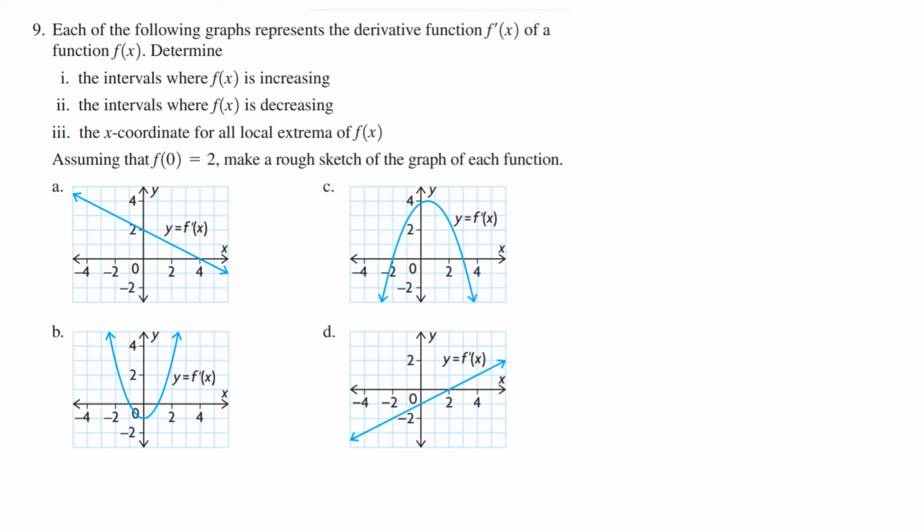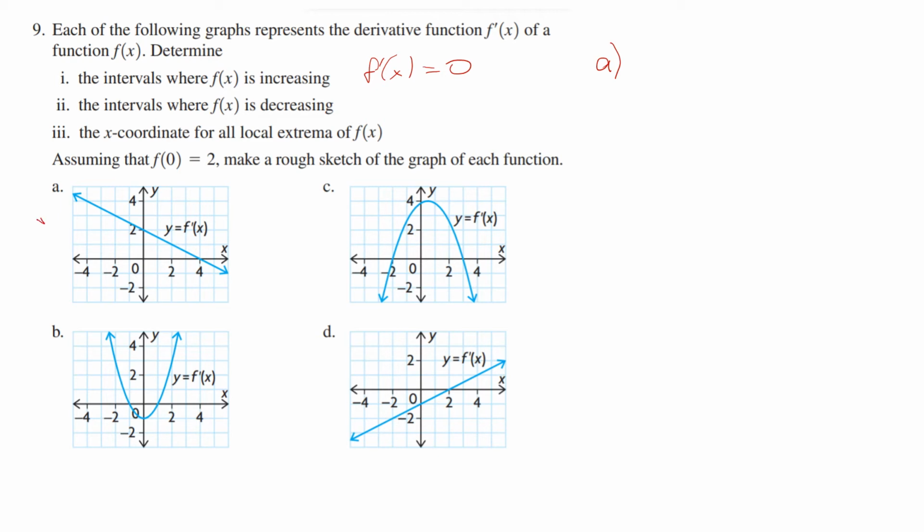So it wants me to determine first the intervals where my function is increasing, intervals where the function is decreasing, as well as the x-coordinate for all local extrema. Don't confuse that: it's not asking the intervals where the derivative of the function is increasing, it's asking where the function is increasing. So starting with A, the first thing I do is look for points where my y equals 0, because that would automatically be your local extrema. I know that when my derivative equals 0 is where my extrema are.